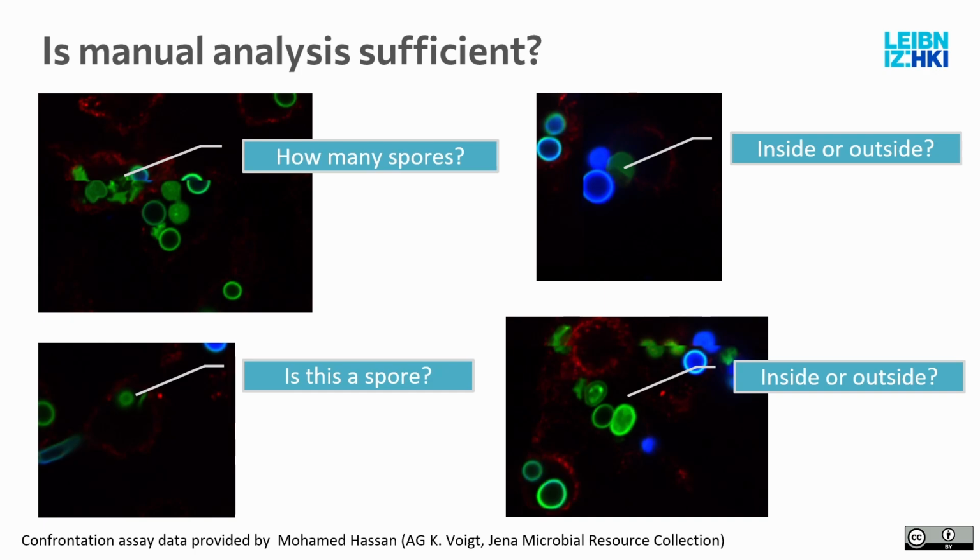And then sometimes you have some weird decisions to make. Okay, is it inside or outside? It's hard to see on the screen here, but there's this red outline surrounding it. Where do you put the cutoff? When is it inside? When is it outside? Is this here a spore or not? I don't know. I'm not the expert, but the expert also has to decide it. And here again, we have a problem where it's not so easy to determine if it's inside or outside, because here this whole part is basically reddish. Where do you put the cutoff?